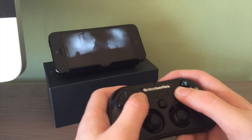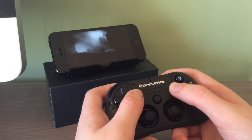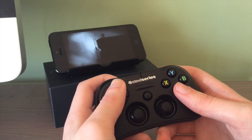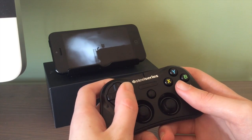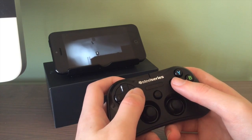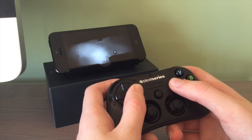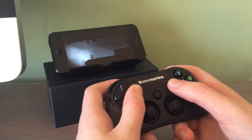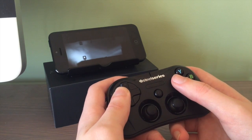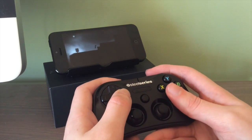That is what you want out of a controller for iPhone, especially when it costs £100, or maybe not $100, something like 70 quid. So yeah, this is a SteelSeries Stratus. I won't keep going on about it. It's out today, I guess, when this video goes up, and it costs about 70 quid. That's a lot of money. I understand if that's too much, but if you are willing to throw that much money at a small piece of plastic, this is definitely the best one you can buy right now, and possibly for a long time, because it is really quite nice to use.